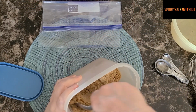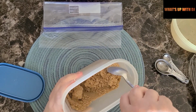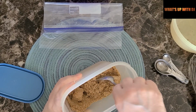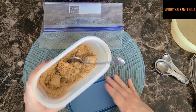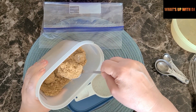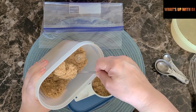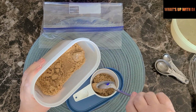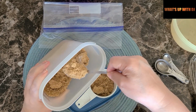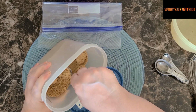Okay, first we're going to get our brown sugar. Mine was a little bit hard. A nice fact about brown sugar is if your brown sugar does get a little bit hard, what you can do is you can put a moist paper towel in the container or in a bowl or in a baggie and put a little bit of sugar in it and microwave it for 20 seconds and it will make it nice and soft. Brown sugar is essentially just regular sugar with molasses in it.